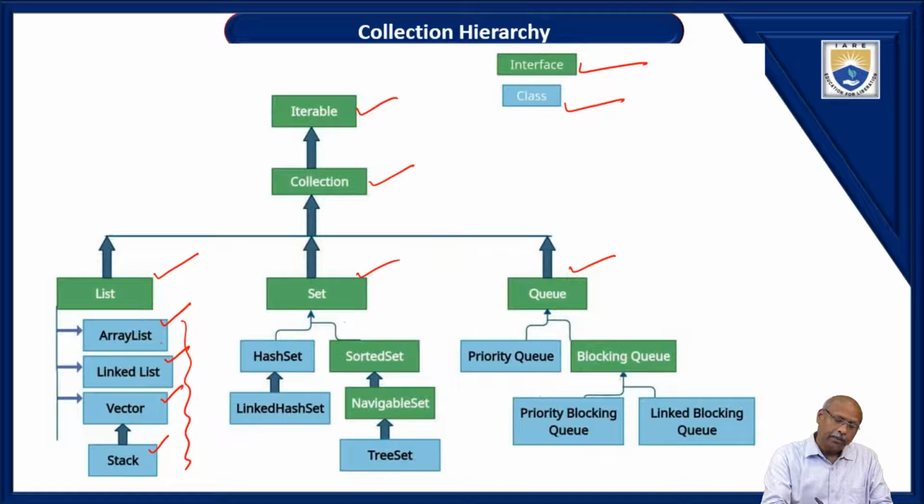So ArrayList will implement all the methods of List, and at the same time its own related methods. Similarly, LinkedList also implements all methods of List plus some LinkedList related methods. Similarly, Vector also implements all methods plus its additional methods. So like this, these are the set of classes and interfaces available in the collection framework, and all these are under the java.util package.